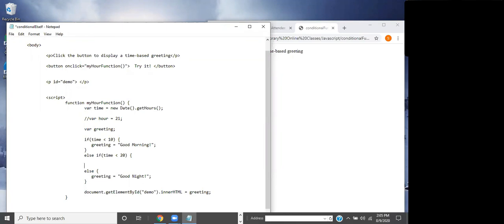Then a couple lines down, I'll do a closing curly bracket under the else if.